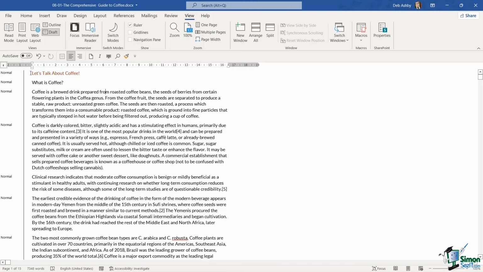So we're going to see if we have a title, if we have a heading 1, a heading 2, a heading 3, so on and so forth. So I would always recommend when you're starting to go through and apply Word styles that you jump into draft view and make sure you have this pane turned on, because it's going to make it so much easier for you to see what you're doing. So now we have an understanding as to what styles are. In the next lesson, we're going to start styling up this document and applying our styles.